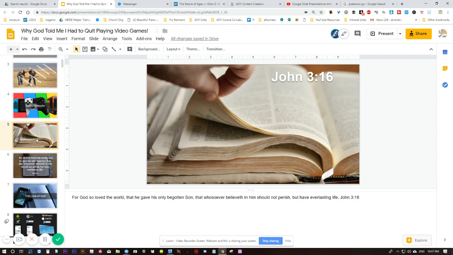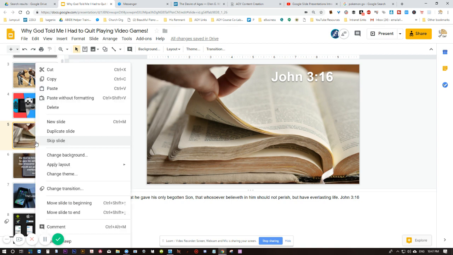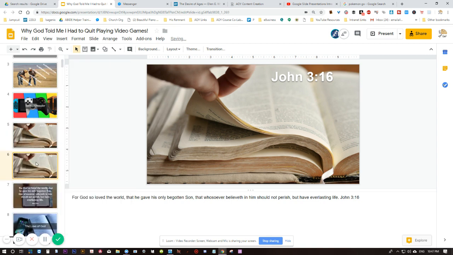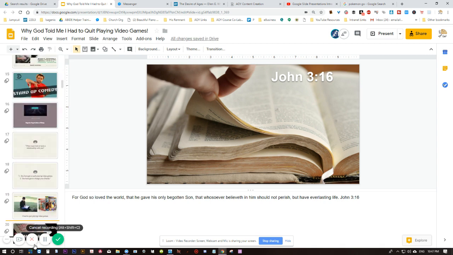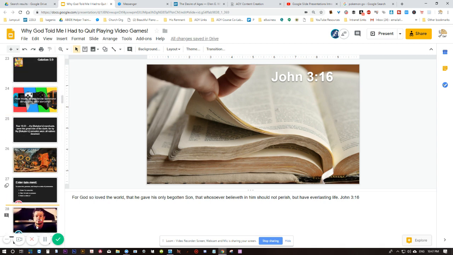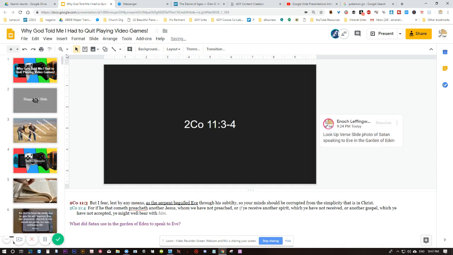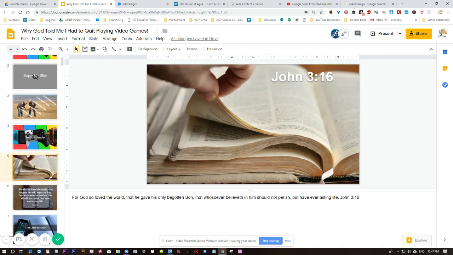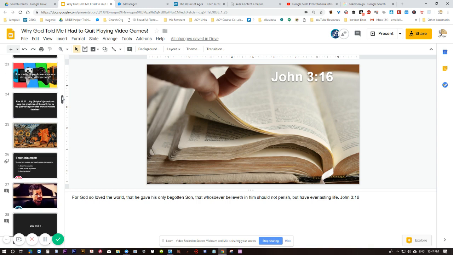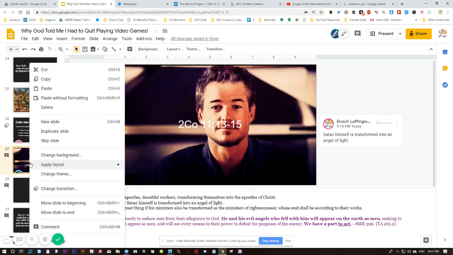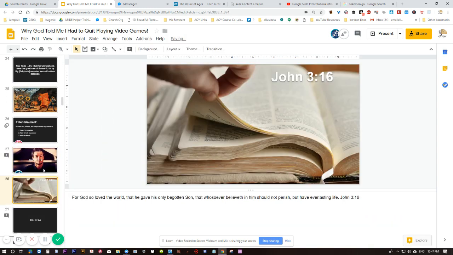So the way you do that is you go over here and you can either duplicate it and drag and drop it over to slide 28, or I'll show you another way. Or you can take this template, right click, go to copy, and then scroll down to slide 27, right click, and then hit paste. Either way, they both do the same thing.